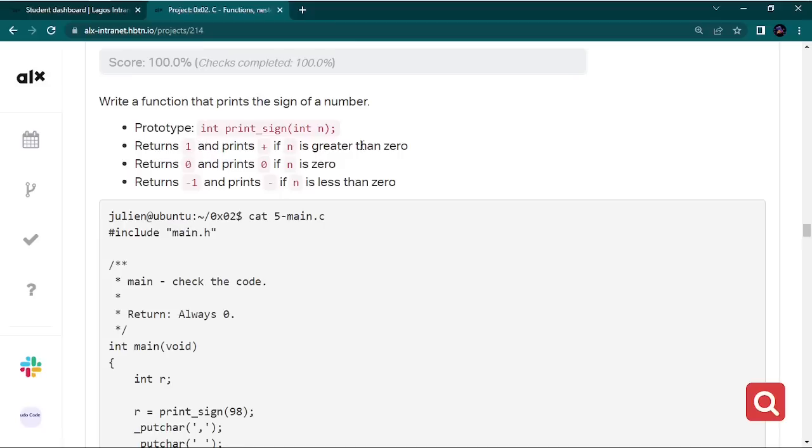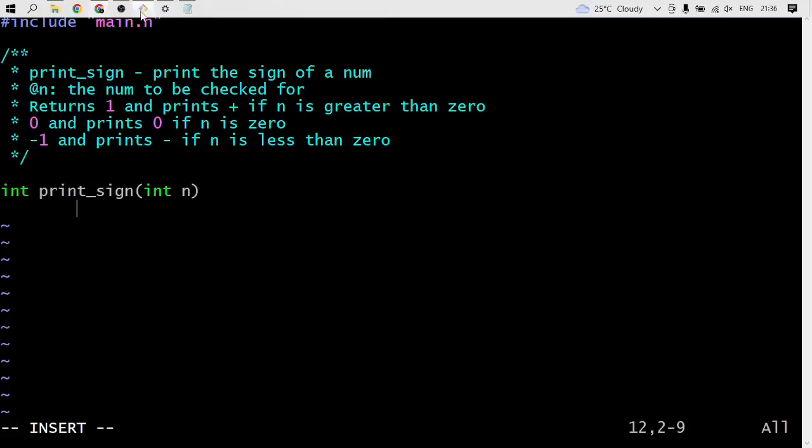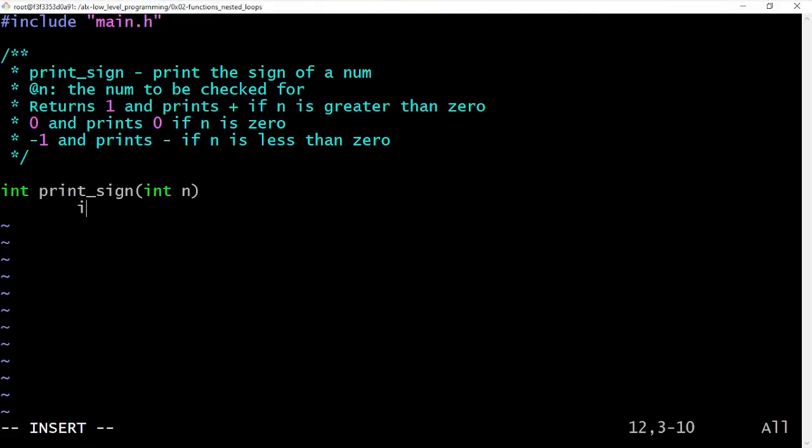If n is greater than 0, it would return 1 and print plus sign. If n is 0, it's going to return 0 and print 0. But if n is less than 0, it's going to return -1 and print a minus sign. So you are seeing if here. You know you are going to use an if statement, right? So let's go ahead and do that.